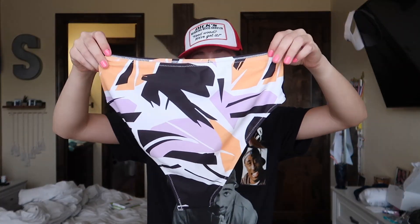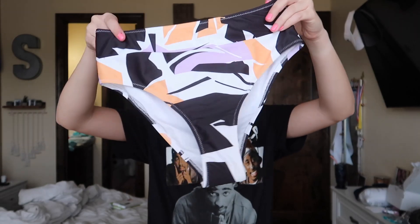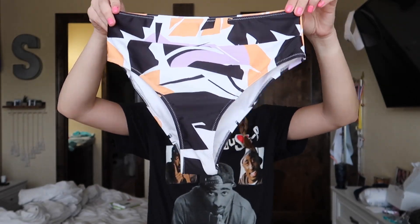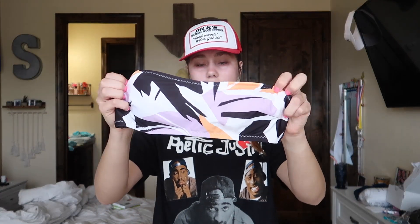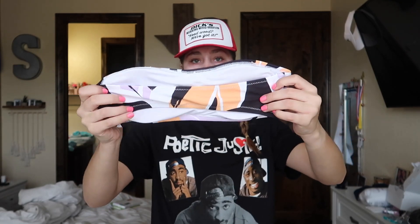This last one I am so excited for — it's definitely going to be great for tanning. Here are the bottoms: again just another pair of high-waisted bottoms with purple, yellow, black, and white, just a bunch of different shapes on it, super cute. And then it's just a bandeau top — so simple, the back strap is a little smaller. It's so cute and I cannot wait to wear this.